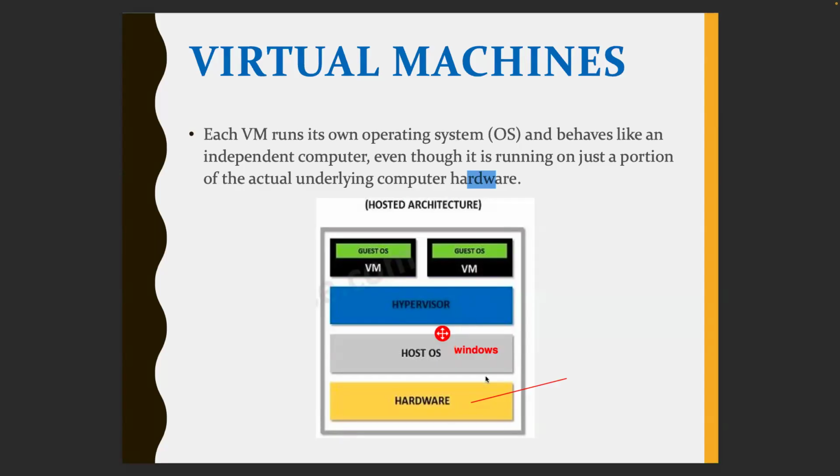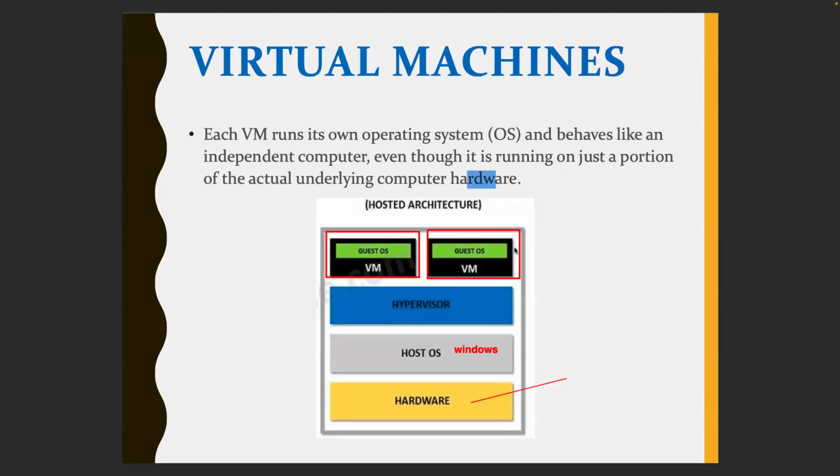Okay. So now on this Windows, I would like to launch some virtual machines. Meaning it would look like a separate machine, right? Which will have its own operating system. So I can run a Linux operating system or else another version of Windows, whatever I want. A virtual machine is nothing but something which has its own operating system and behaves like an independent computer. It can start, it can reboot, it just works like a normal machine.